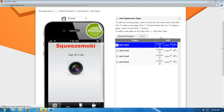Can you change the app features after you publish to the iTunes App Store? Yes, but then again, you need to actually have your app updated. I think that's going to be a different process, and the update should be done on the App Store itself. I'll be honest, I'm not familiar with how you do that, but I know for a fact that you could. You could have your features and everything else updated once you have your app published.